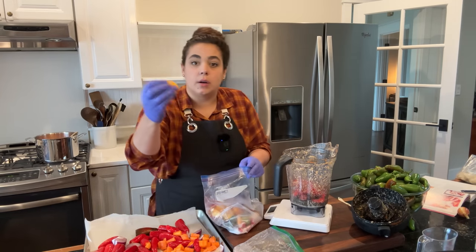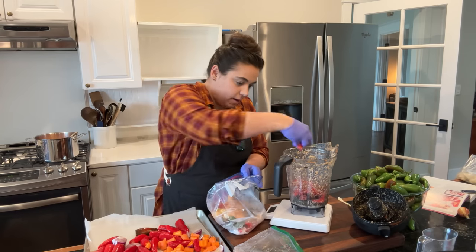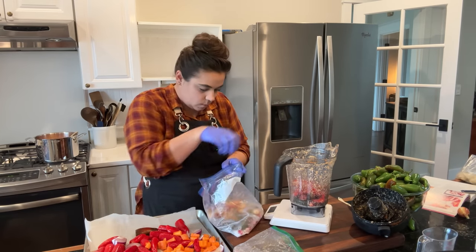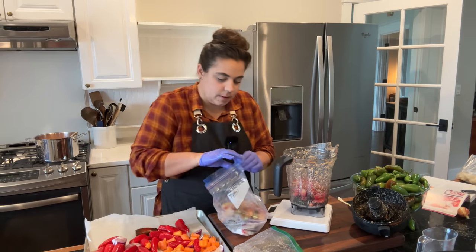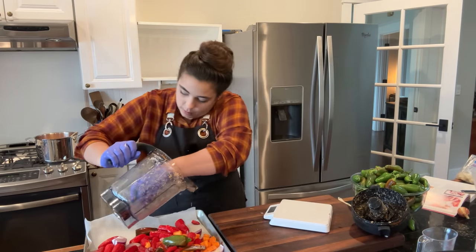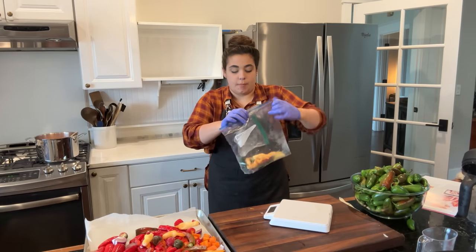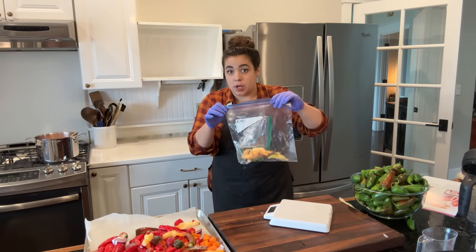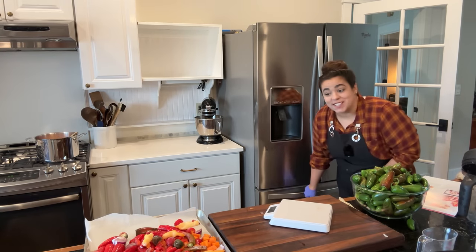I also have in here peach peppers, so I can put those in there if I don't quite have enough of the red ones. And there we go, that's 8 ounces, perfect. I've been saving those to make hot sauce, and so that worked out great. What I do is, as I bring hot peppers into the house, this is just one of a couple bags I have, I wash them, I cut the tops off, and then I was throwing them in here for just a time as this.